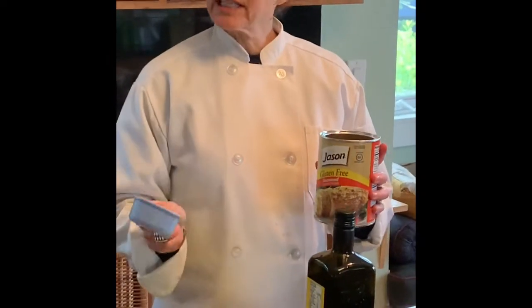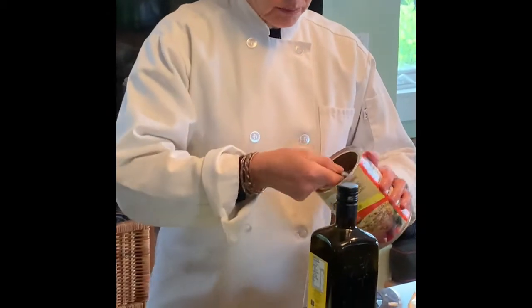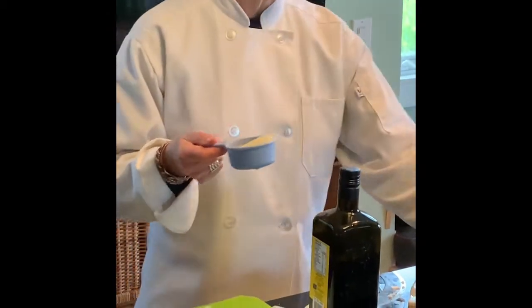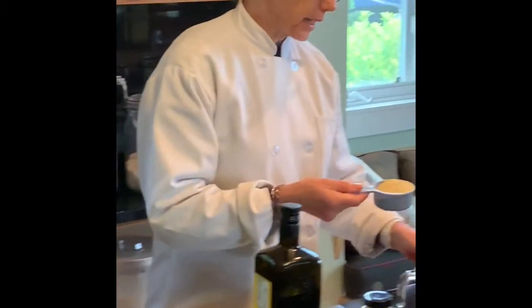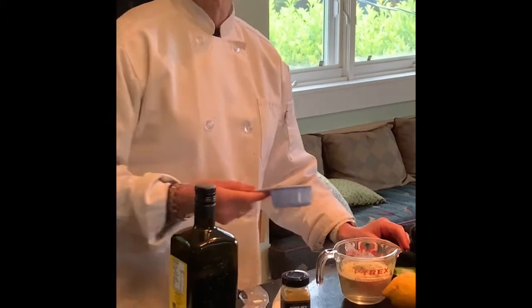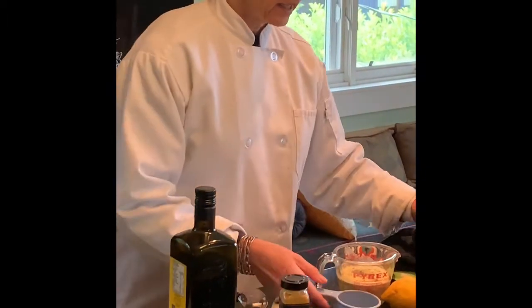I am now going to get the breadcrumbs ready, so I'm going to measure out half a cup. You would use a slice of bread, but because I am not using bread, I'm going to use half a cup. And I'm going to put it in half a cup of water and let that soak.